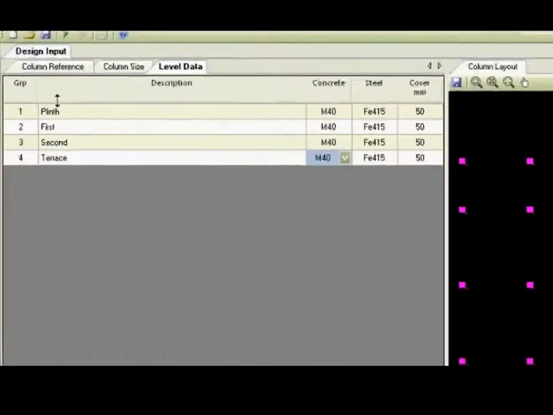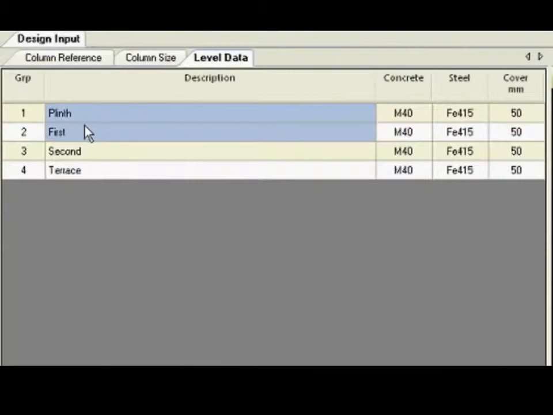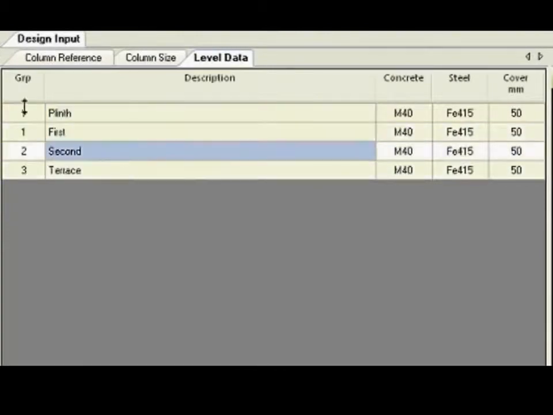To do that, we have to tell the software to group some levels. So for example, I can just come here, select these two levels and say group levels. When I say group levels, you will find that the group number is same and the color has changed to be the same. So now what will happen is, for each level, the software will design the members at both the levels and take the worst case scenario, and that will be the relevant cross section for that. So you can group any number of levels, could be 1 to 5 to 10, it is immaterial. At all points in time, software will take the worst case scenario and work with it.